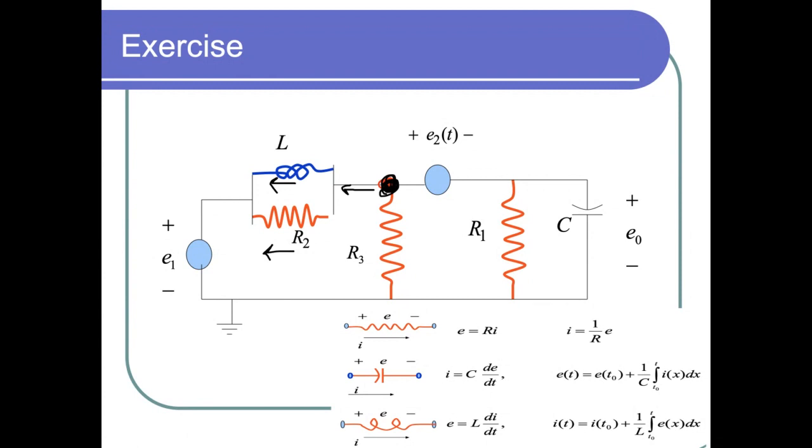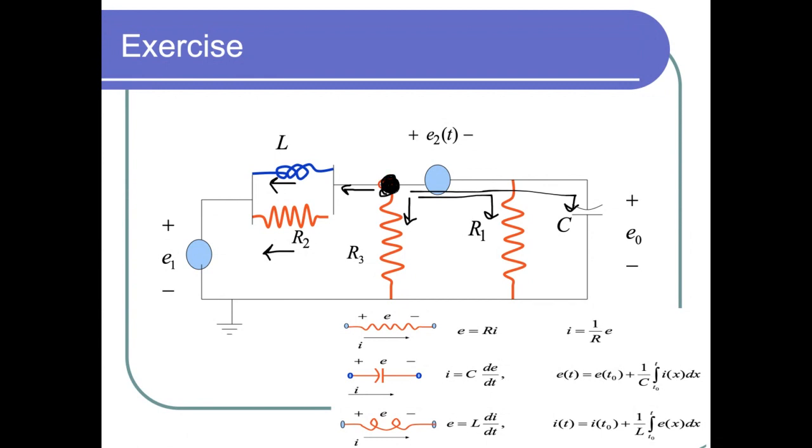So you mean the current that goes into L and R2 is the summation of the current that is coming in, right? That's why we don't consider it. Yes. So really what happens is that you have one node.